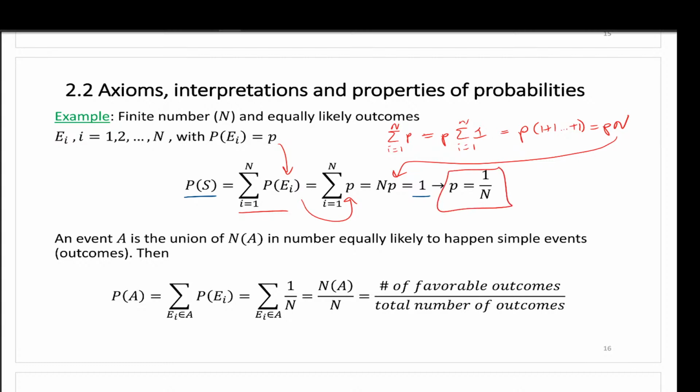And so basically the number of events in your sample space tells you the probability if the probabilities are all equally likely. So this assumption is that the simple events are all equally likely. Just like the faces of a die or flipping a coin or something like that. The two sides are equally likely. If you have a 6-sided die, 24-sided die, whatever sided die you have, the assumption would be that all the faces are equally likely.